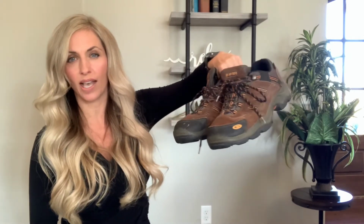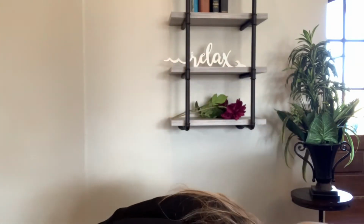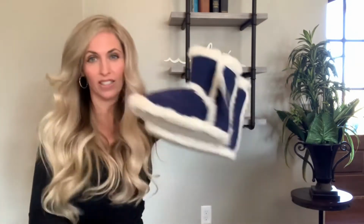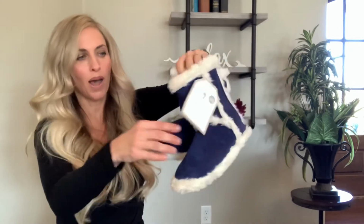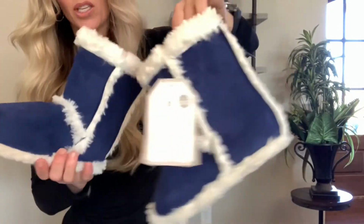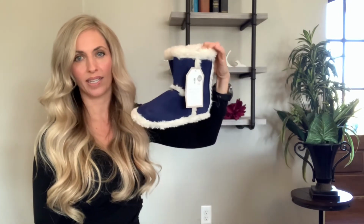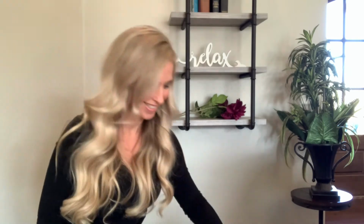They were $5.35, and they should sell for around $30 plus shipping. And then I got one pair of little kids' Pottery Barn Kids Sherpa slippers, super cute with the tags on. They will probably only sell for about $15. So again, I probably had a little bit of bin brain on that. They are not a huge return, but they're really, really super cute.